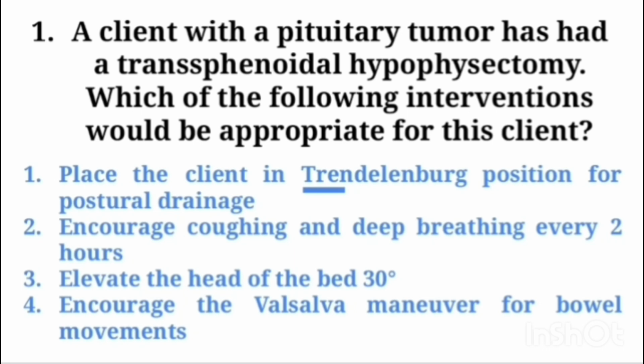Going to the second option, coughing and deep breathing. Coughing increases intracranial pressure and this puts strain on the surgical site. This also causes bleeding or CSF leakage through the nose. So instead of coughing, we can provide incentive spirometry to the patient, and also deep breathing we can do, but without force.